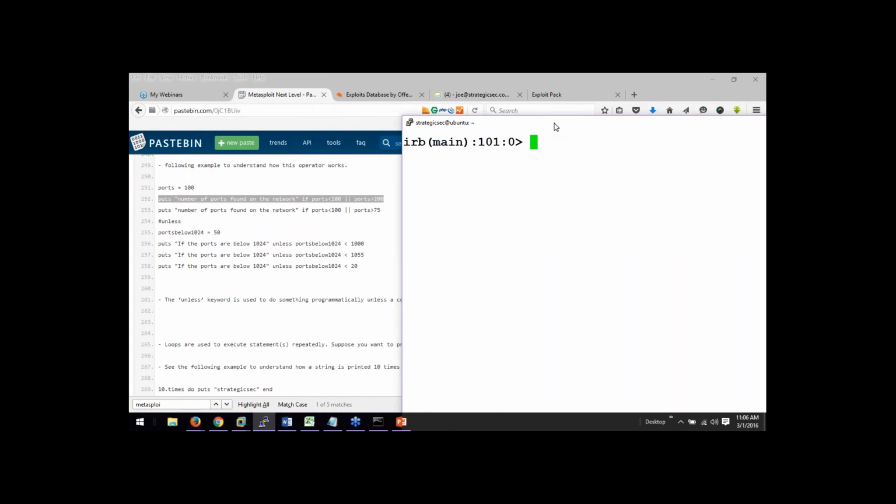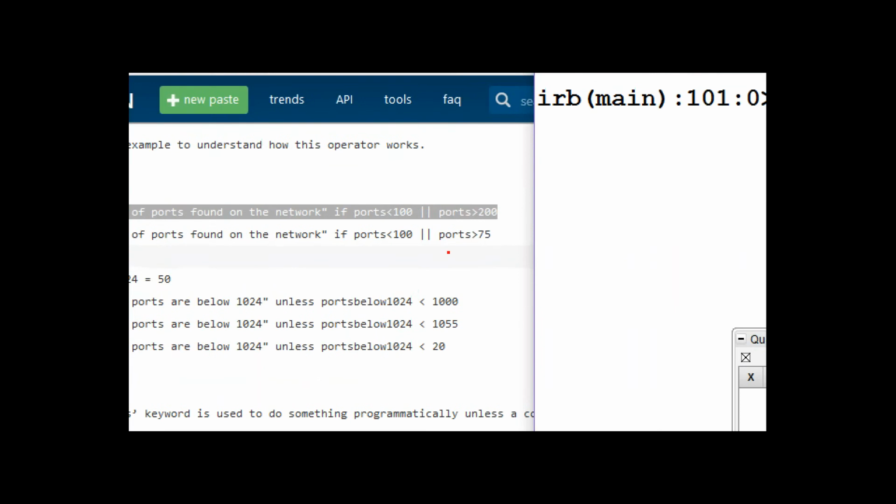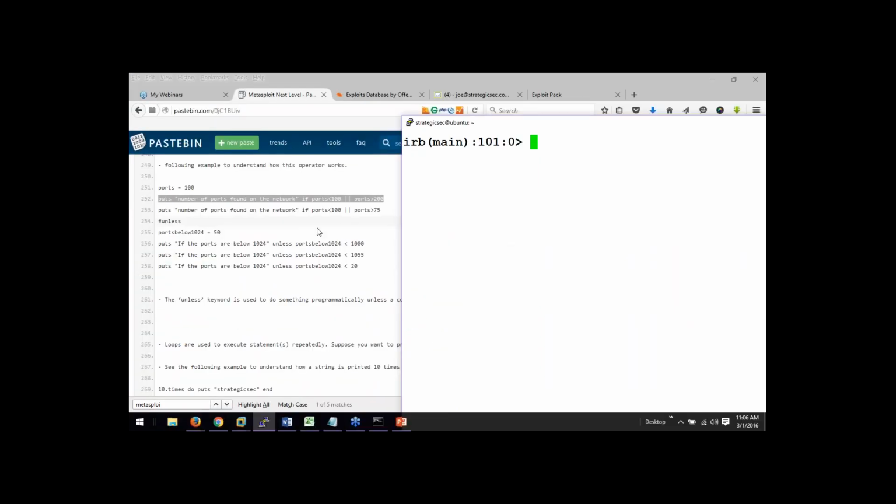Now you're doing the same thing here. Then you're going to start using the unless operator. So let me give you a few minutes, and you guys do the unless operator, 256 through 258 as well. So do all of those.